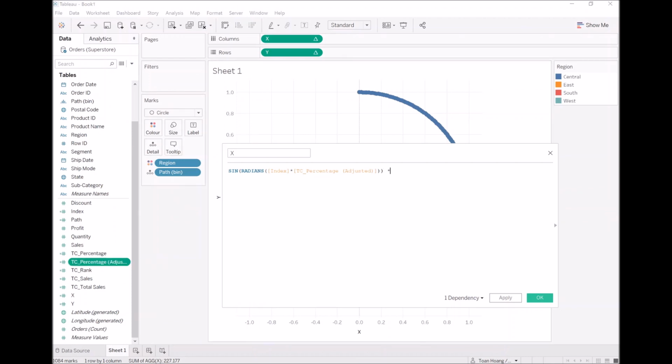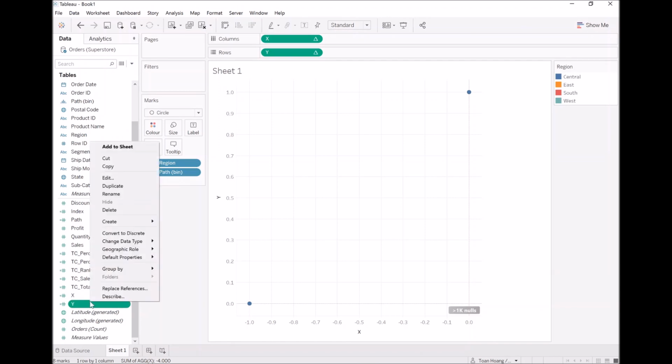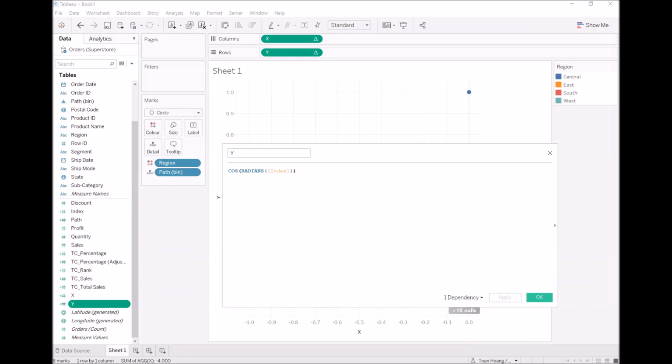And we also want to multiply by TC Rank. Let's click OK. Don't worry if it disappears, perfectly normal. Let's do the same with Y. Index will be multiplied by TC Percentage Adjusted and then multiplied by TC Rank. Let's click OK.